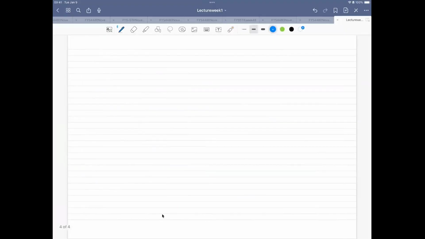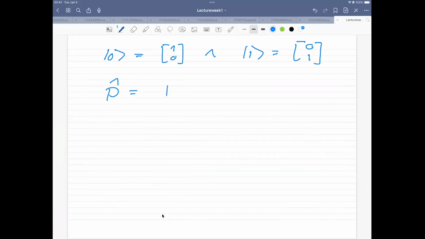If you think of the basis states which we have, a basis state which I label |0⟩ is given by (1, 0), and |1⟩ is given by (0, 1). Then this matrix P, which I've defined, is the outer product of |0⟩ with itself, which is simply given by the matrix (1, 0; 0, 0).